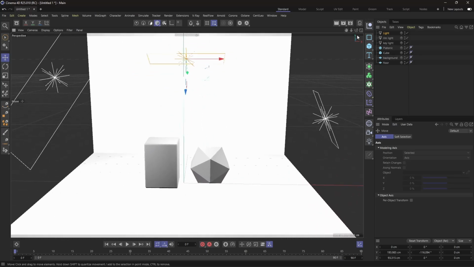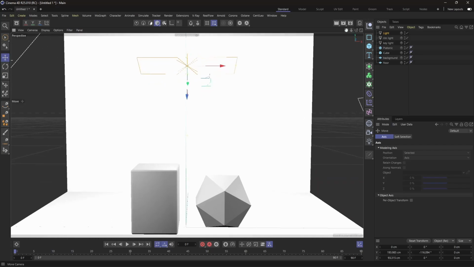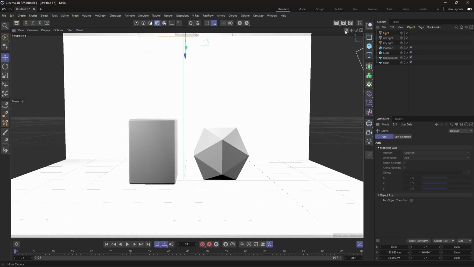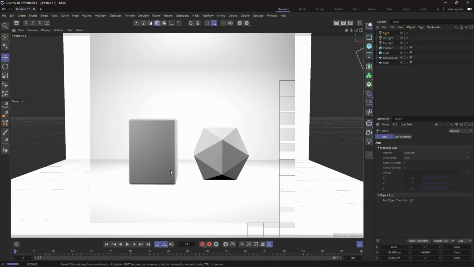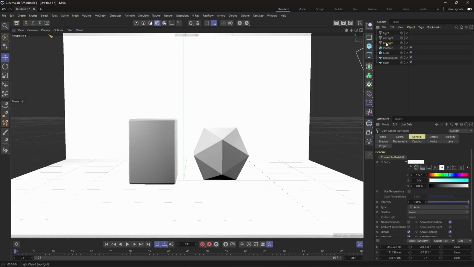By now when we render it, you will see the light system, but you won't see any shadows because our light doesn't have any shadows. So when you render, you see this is how our product looks like. Let's select the key light and give it a shadow. I want to give it an area shadow. And then the rim light too, I want to give that one an area shadow.